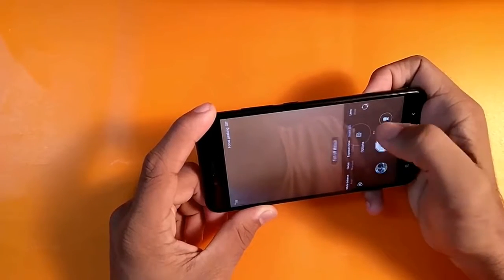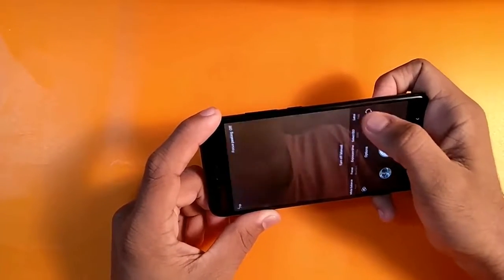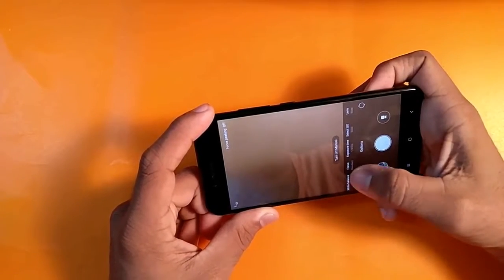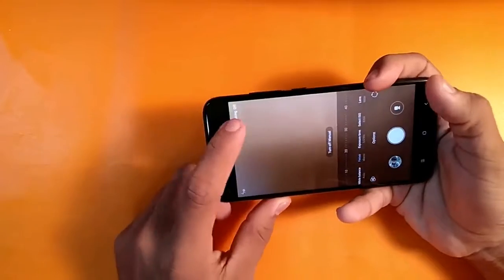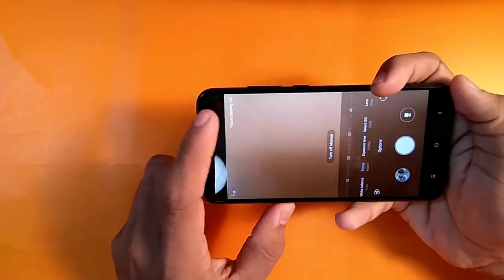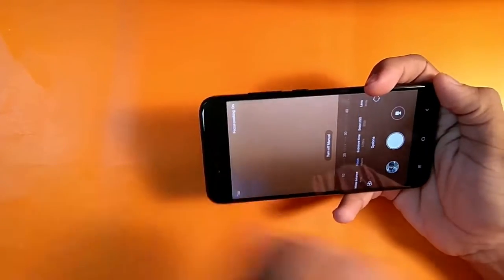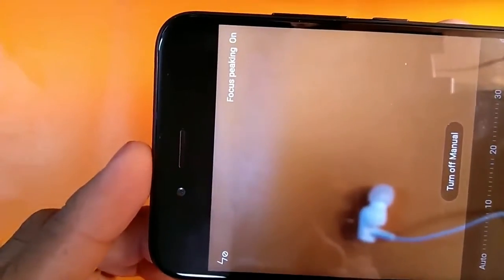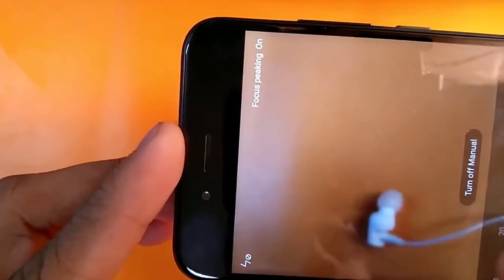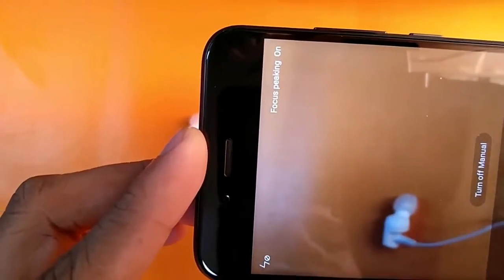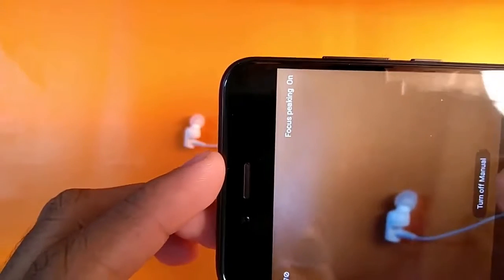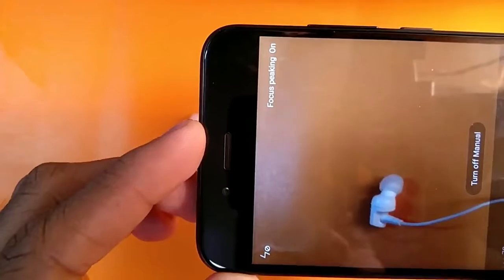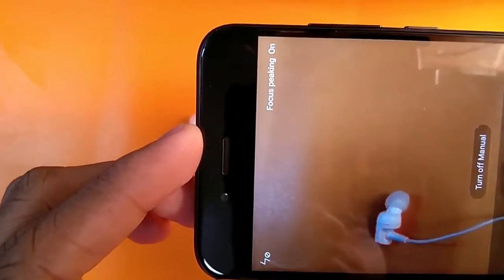And one really cool feature I have seen in this phone is focus peaking. This feature comes in very high-end cameras, and it is a really good feature, I have to say that. Go to the focus option, and now you can see this option, focus peaking. Just turn on this focus peaking. Now if you want to focus on any subject, let's say these earphones, after turning focus peaking on, you can see these red colored outlines on the subject which you want to focus. If the subject is in focus, then you see this outline with the subject. So that's all about the manual camera.